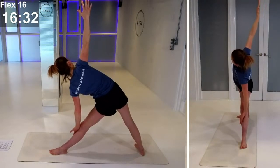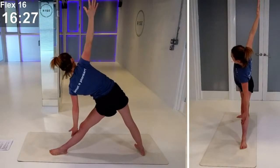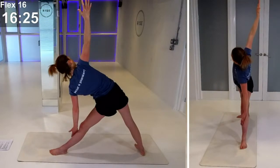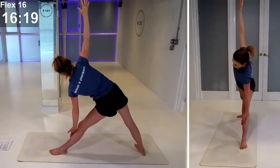Keep powering into the outer edge of that right foot. Make sure you're not collapsing down. We're aiming to stretch out down the inside of the left leg, down the right side of the chest for 3. Inhale. Exhale. So again, a lovely opening pose. 2. And 1. Windmill the hands.